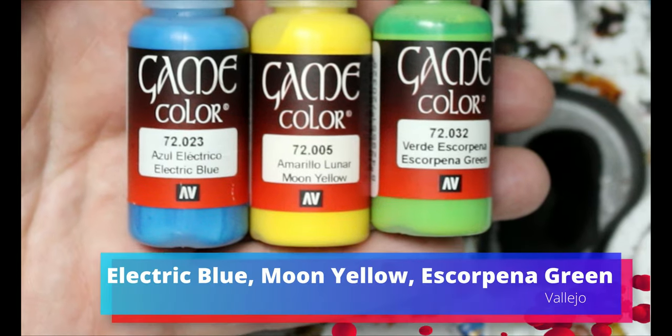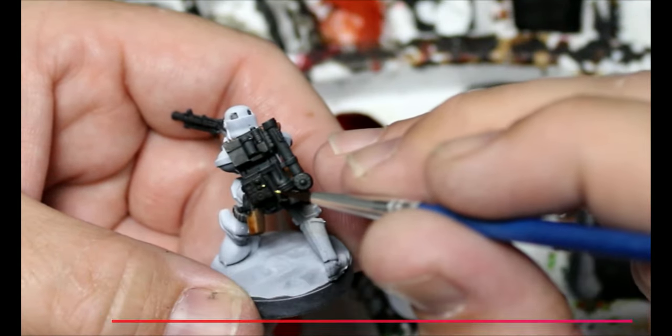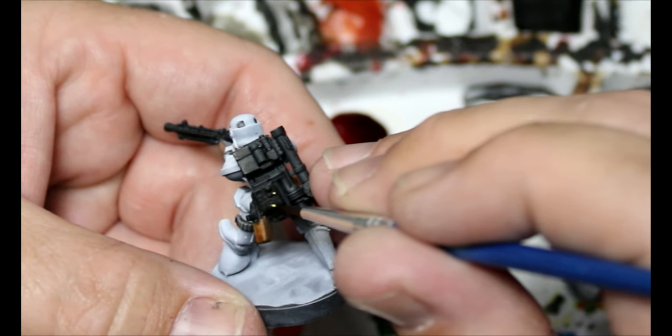Then we're going to take some Electric Blue, some Moon Yellow, and some Ascorpina Green. And we're just going to do some of the little spots here on their backpacks, just to add some color, blinking lights, you know, basic Star Wars stuff, that there are just lights on things for no reason. You don't know why they're there, but they're there. I'm sure in the world of Star Wars, they serve a purpose, but in the world of the making of Star Wars, they were just for fun.